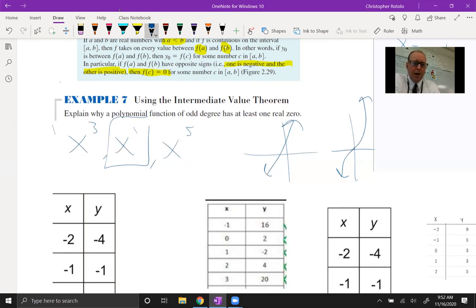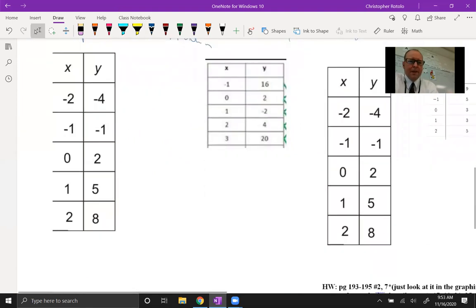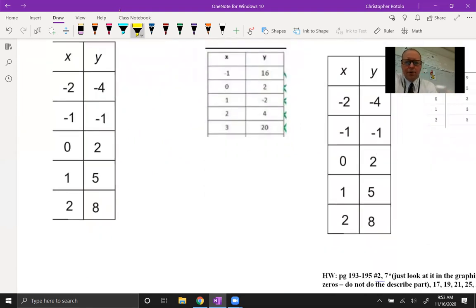So whether these are positive, right? We know the end behavior is going to be down, up in our basic terms. And let's say I took this x to the 5th and made it negative. Now it's up, down. So at some point, I still have to cross over. So that's why in our intermediate value theorem, our odd functions, our odd degrees, are always going to end up that way. So what are you looking for in the graph? Right, in the graph, we're looking for a y-intercept.